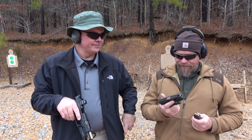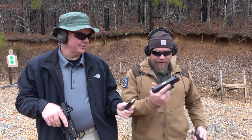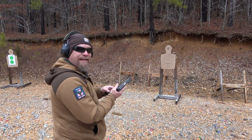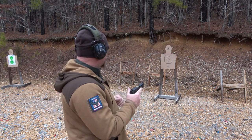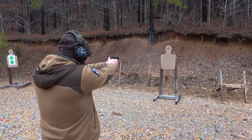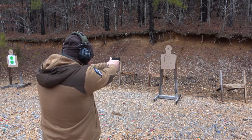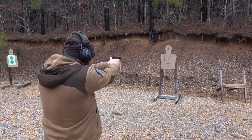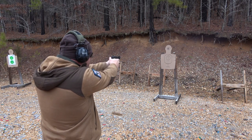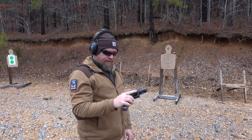I'll shoot the 19 first and then steal another mag from him. I got one in here, I don't even know what this is. I'll shoot the B zone — shout out to Shoot Steel on the target here, they did a good job making those for us. Sometimes it goes off before you think it does — very, very light trigger. That's nice, man. It's got a wicked good trigger on it. Wicked. Not even making me do that — thank you.